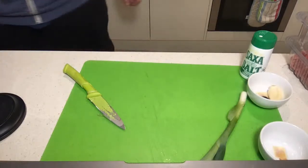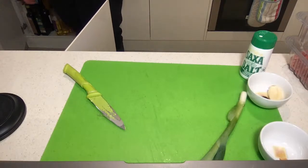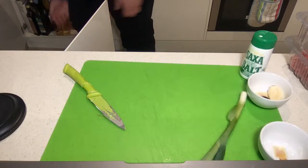Okay, so you can either do this with a mortar or a food processor. And to save us time, I'm going to do it with a food processor. Which is weird.